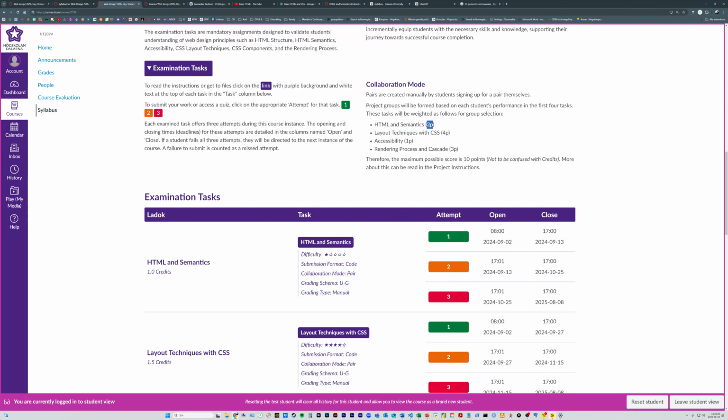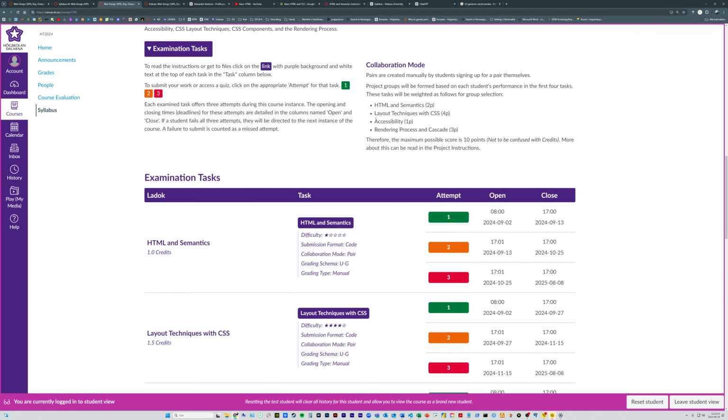And then I take these things and I say, if you graded with a G in HTML and semantics, you receive 2 points. If you graded with a U or a fail in layout techniques with CSS, you receive 0 points. Accessibility, you receive 1 point if you're G, so maybe you're up to 3. And maybe you pass this one as well, so you get 3 plus 3, you have 6 points.